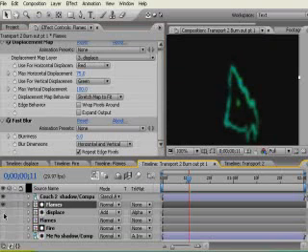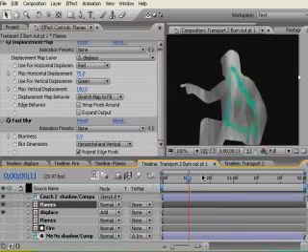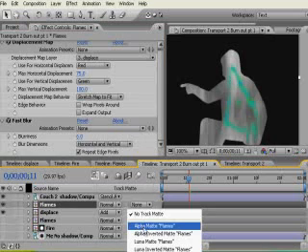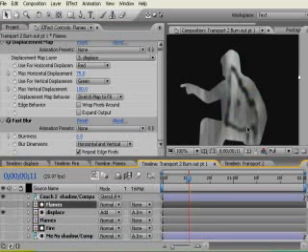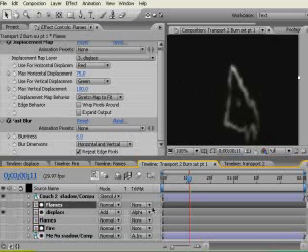I personally didn't want to do that, but if you're going to do that, you want to set the track mat of that layer to alpha. You can see if I set it to none, it actually fills that in right there, and that's not what I want to do. If you set it to inverse, every place where this flames layer is, it's not going to be. So we set it to alpha like that, and it follows pretty much the same contours as our flame layer.